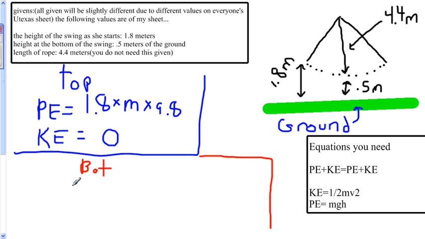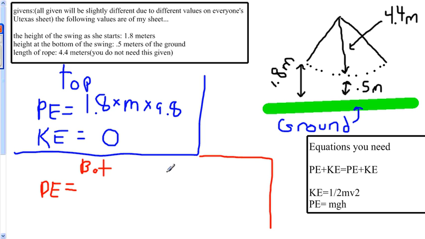Now we have to find the potential energy. At first it would seem like the height would be 0.5 and you would have potential energy. The thing is though, since you're connected to this line, which is 4.4 meters, you are cresting at the bottom there, and so you're not actually falling. You have basically 0 height. Either way, you won't have any potential energy. Yes, you will, because your height is 0.5.